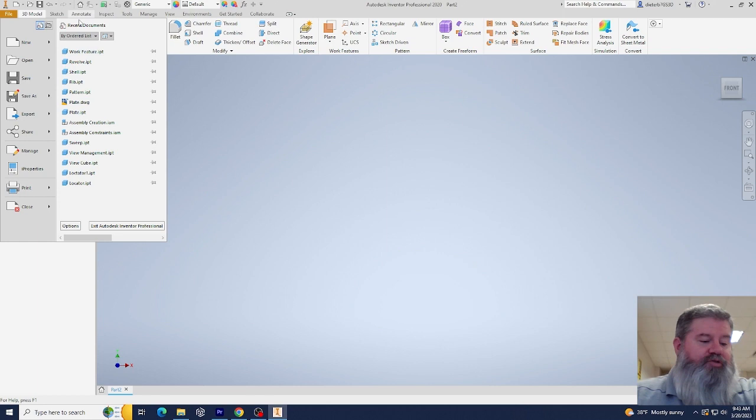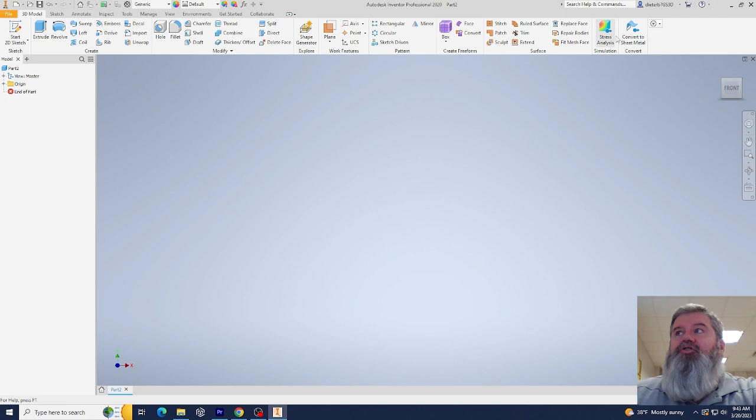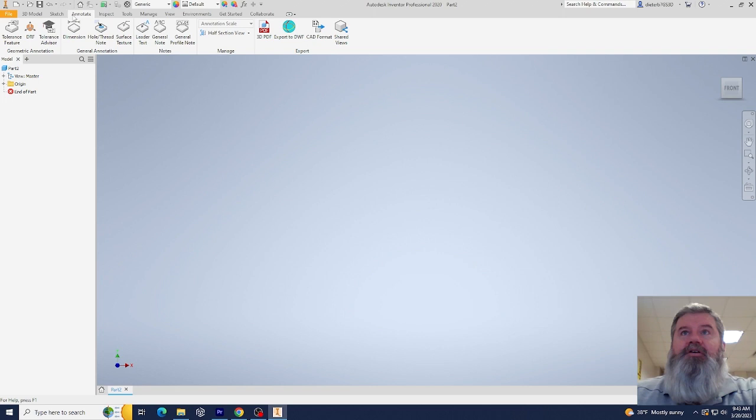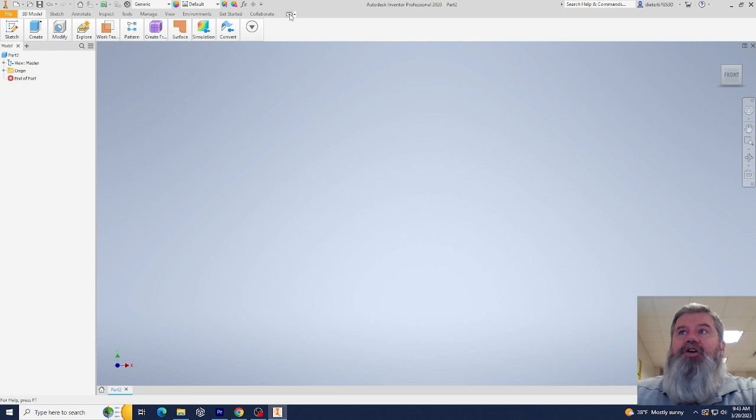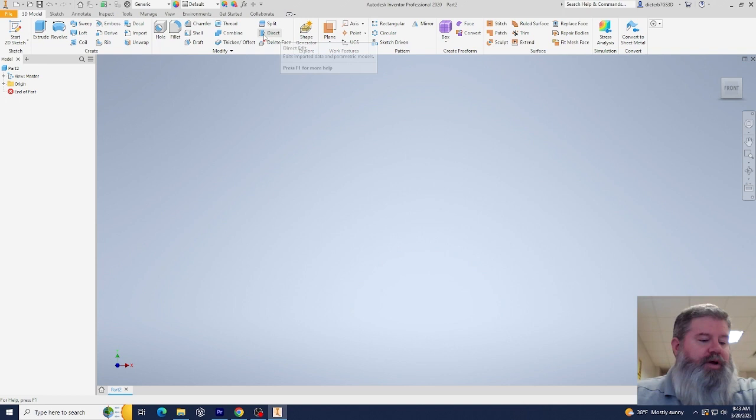And this, let's close this, this here is your ribbon toolbar. So the ribbon, depending on what you're on, is a different tab: 3D model, sketch, annotate, inspect. This is your ribbon toolbar. And again, this little button here changes the view of it. So if you accidentally hit it, if you keep hitting it, it'll go back to your normal view right there. So that is your ribbon toolbar. Your feature toolbar panel is right here, telling you what this is. Like, this is create. So that's what that feature is. This feature helps you create. This feature helps you modify. This feature helps you explore, work features, patterns, and so on and so forth.